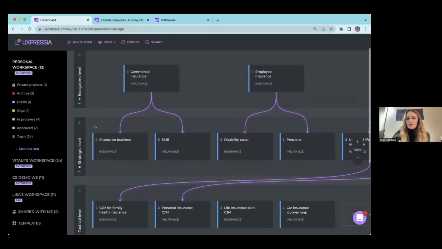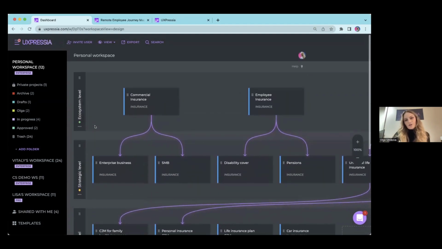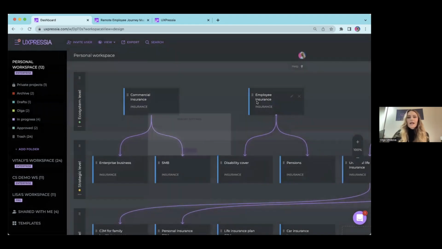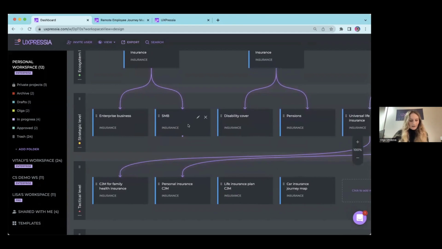So when the structure is finished, you might want to export this view. Currently, it is possible in a couple of formats, PNG and PDF, so that you could include it into the presentation and then explain to your stakeholders certain relations between your maps.